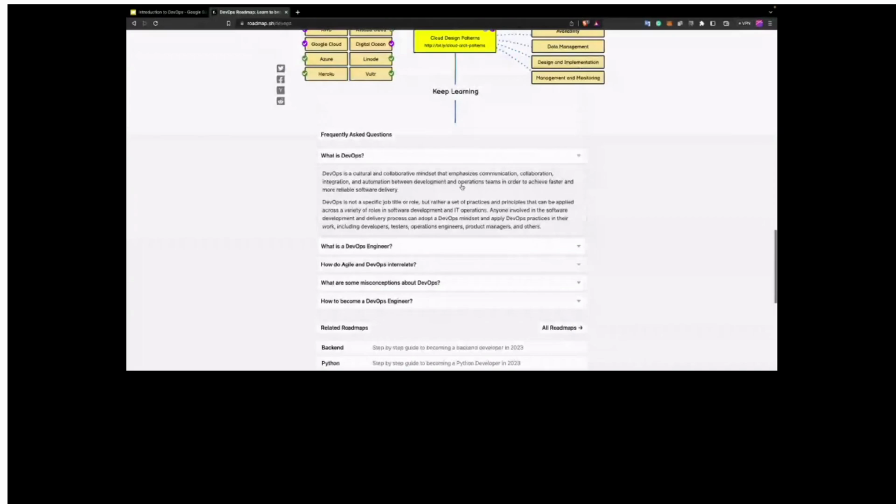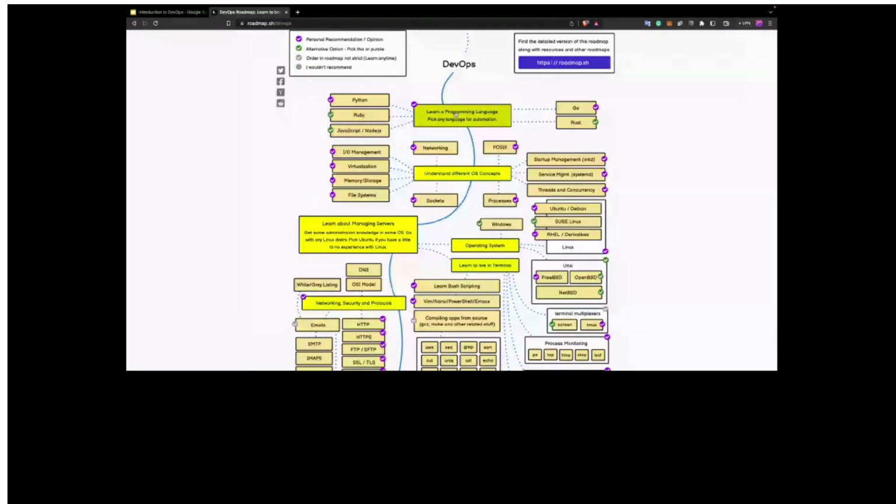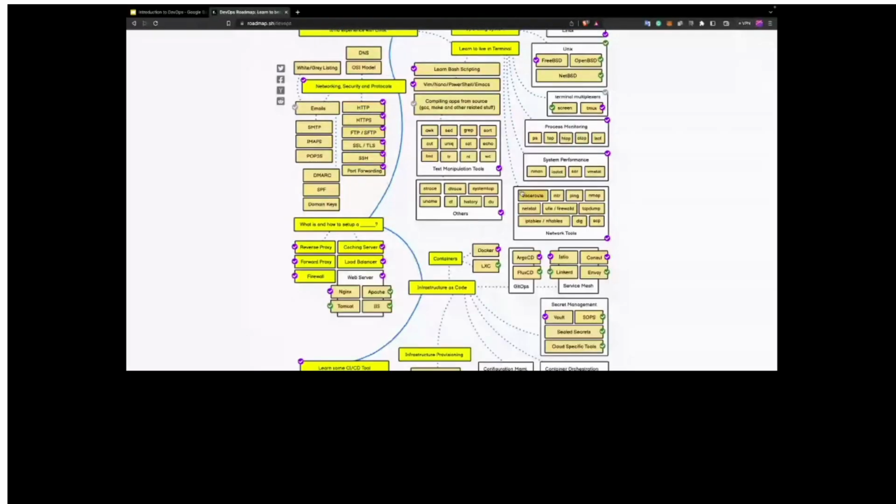Monday asked, how do you transition from backend engineer to DevOps? I think looking at this diagram, it's quite easy. As a backend engineer, you would have learned a programming language, definitely. You would most likely have been using things like Python or Node.js. That's going to make it easy for you to automate things when you need to, but then you still have a long way to go, because when you look from down here, you still have so many things to learn. You might have worked with things like HTTP as a backend engineer because you're building HTTP-based applications, but you would still have a lot of learning to do. It just makes it easier.